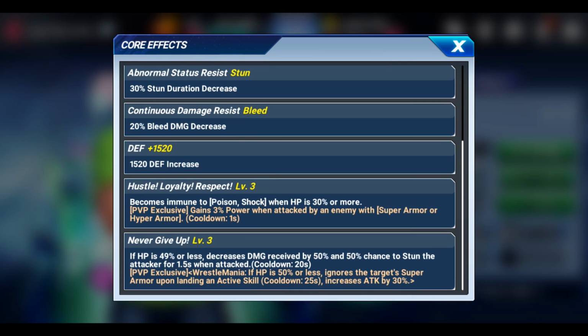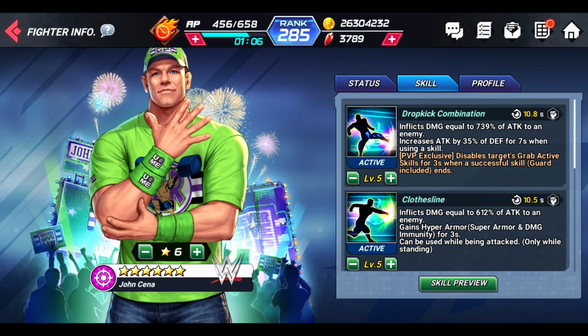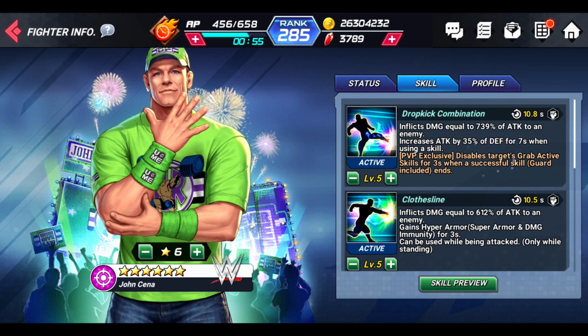Then you got the PvP exclusive, which is exclusive to all the wrestling characters. WrestleMania, when HP is 50% or less, ignores the target's super armor, landing on active skill of 25 seconds and increases attack by 30%. Wonderful core effect, but they all have that. His skills, he's got an attack increase of attack by 35% of defense for 7 seconds when using his skill. He's got the PvP exclusive.